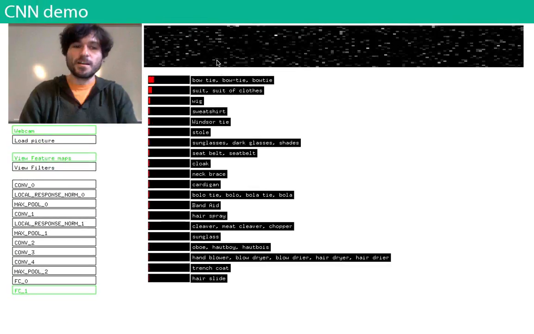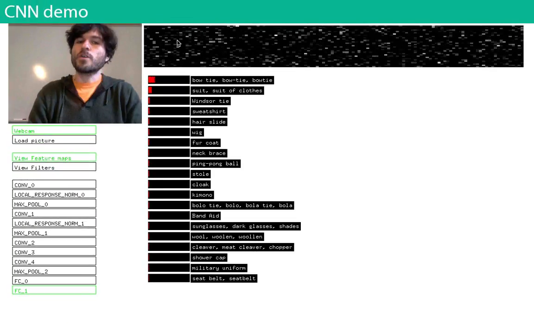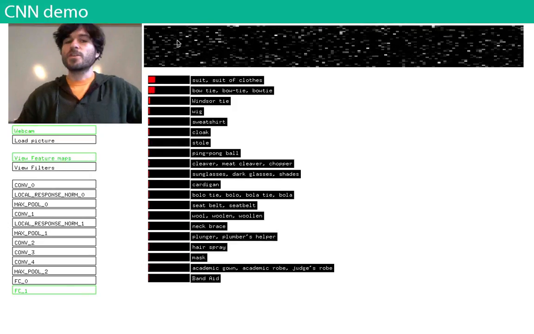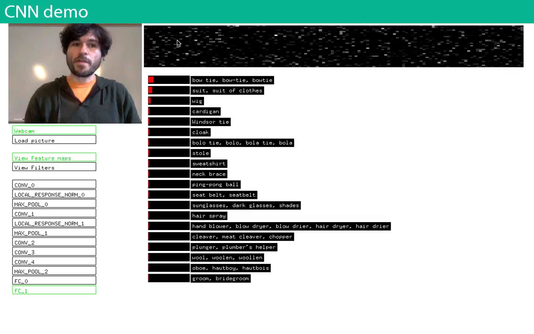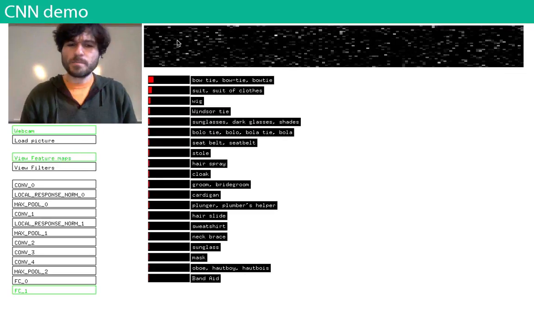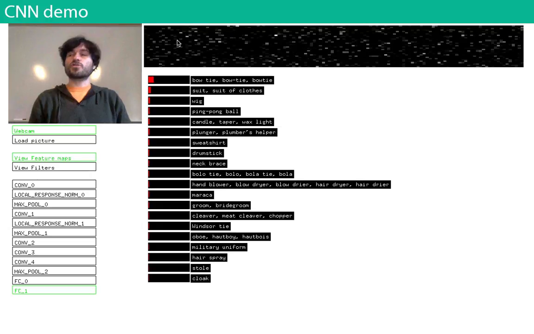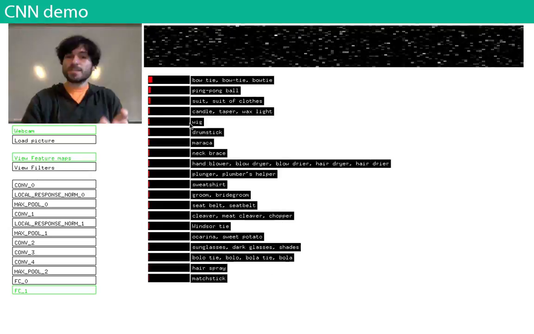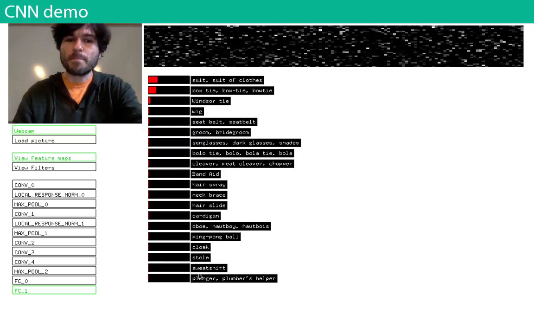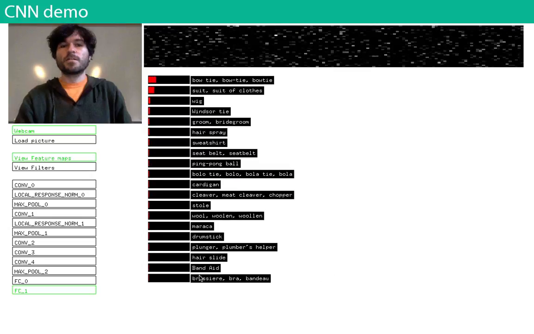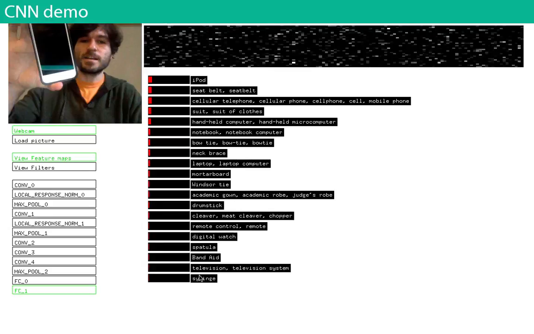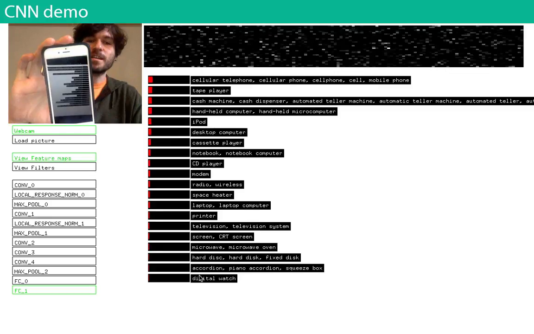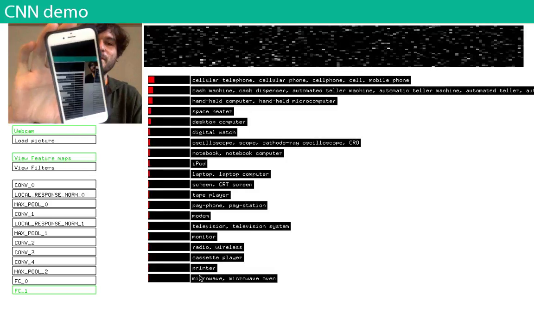And then finally it goes into one more layer, which in this particular network is the classification layer. This network was trained on 1,000 classes. I think it's ImageNet, might be something else, but it's trained to classify 1,000 classes, and these are it, right? We're actually just looking at the top 20 or so. If I put my phone in front of it, it should find iPod as one of the classes. I think the reflection is kind of screwing it up.